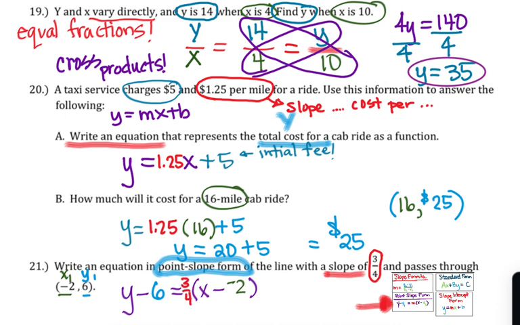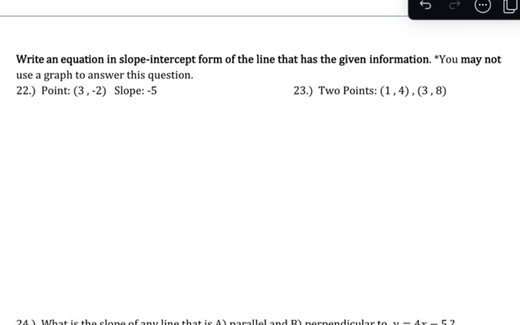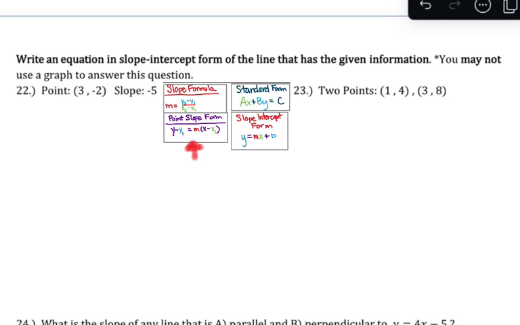And we could be done here, except we have a double negative. So we want to make sure that we fix the double negative and then rewrite it. So y minus 6 will equal 3/4 times x plus 2. And that's all we have to do for this question, is just put it in the correct form. Now that we know how to use the form and substitute into it, we can solve anytime we have a point and a slope. That is why it's called the point-slope form.